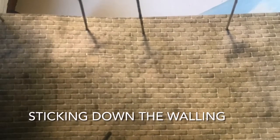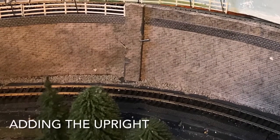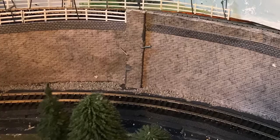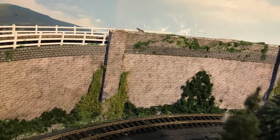I stuck the stone sheet in place with Mod Podge and used some of the pins to hold it into place. I put the upright in and I put the fences in I wanted, and I also used the cobblestone to hide the gap. Then I was ready to weather.